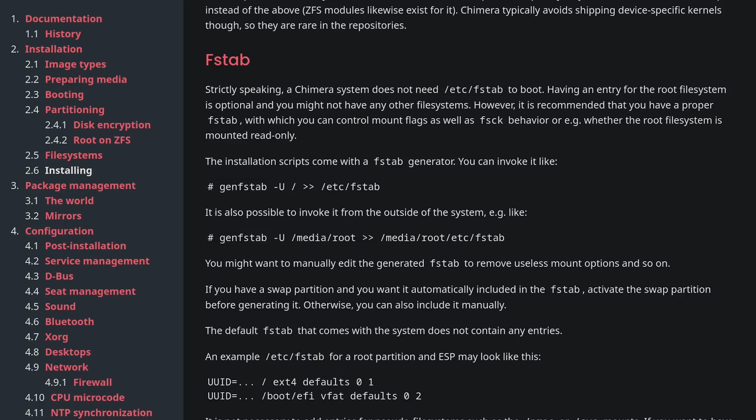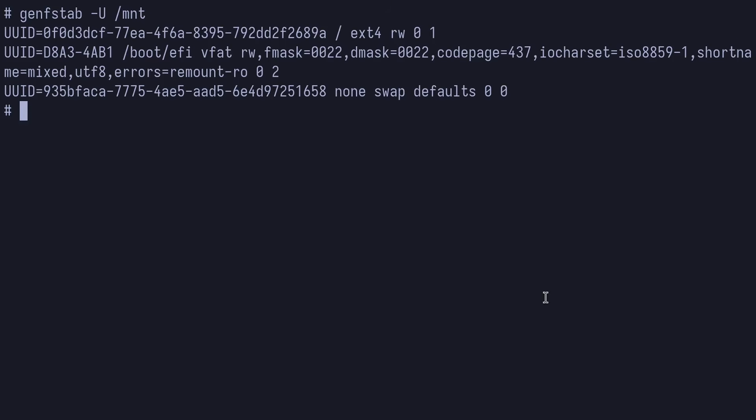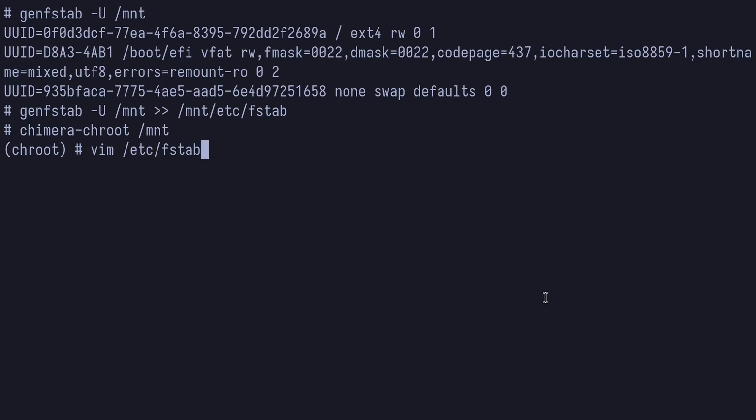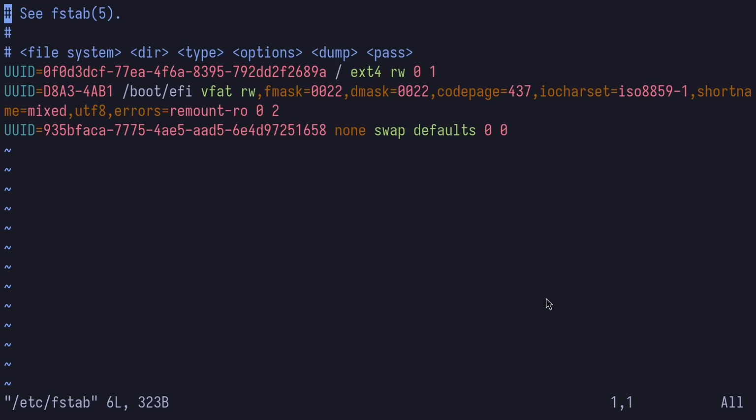So let's actually get this fstab situated, but let's do it from outside of root here. So let's just type exit here. Let's run genfstab -U on /mnt. And there, as you see, we've got the UUIDs of our 3 partitions. So we're going to echo those into /mnt/etc/fstab. We'll root back into the system here. And there we go. We see the fstab is set up here.